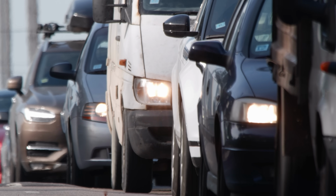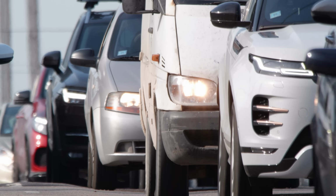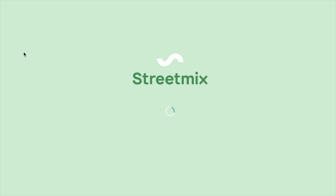Now, there's a value judgment here. Maybe we don't want the road to have the excess capacity and we're fine with a few car delays. Generally, doing something like that doesn't really build goodwill for future pedestrian and bicycle projects in the community, so we're gonna leave the lanes the way they are. To figure out what will fit while keeping the car lanes, we can use StreetMix. It's a free website. You can go to streetmix.net.